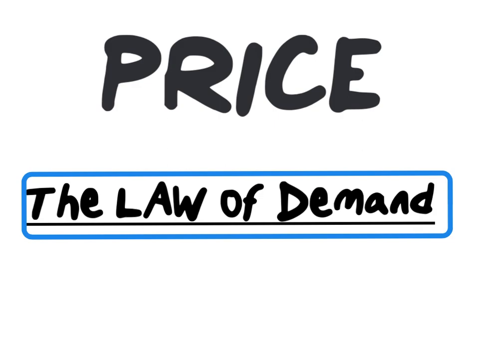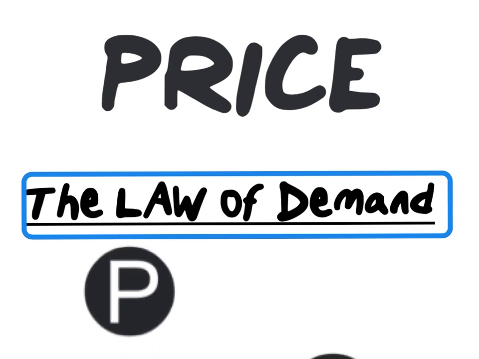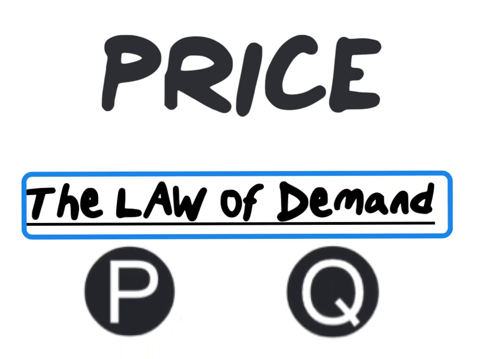The first factor, the price of the product. In order to explain the different factors of demand, let's consider the following product, a burger. Now, how will the price of the burger affect the quantity demanded? So remember, the law of demand states that when the price of the product increases, quantity demanded would decrease.